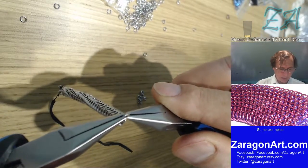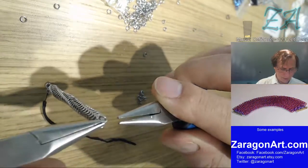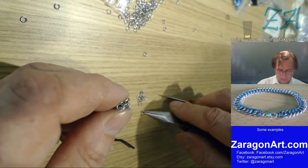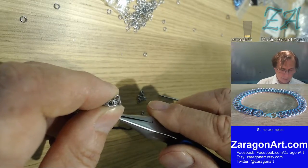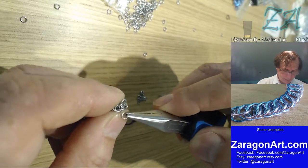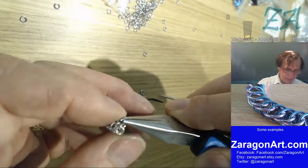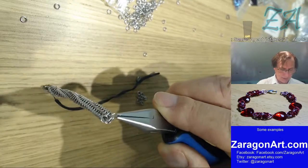Yeah, the Byzantine and the box are more or less variations on the same weave to some extent. Those two are perhaps the easier of weaves to start with. So if anybody is interested in starting ring weaving, look to doing those to start with, and stay away from things like the half Persians, at least to start with. Half Persians are a relatively easy weave once you've started. They're a really difficult weave to get started.